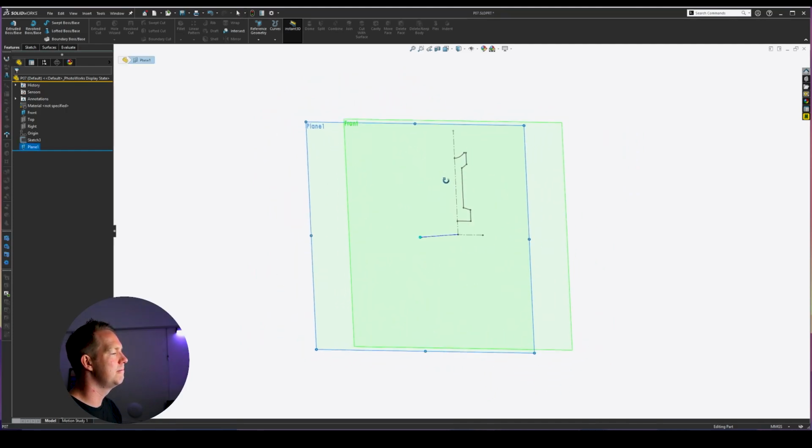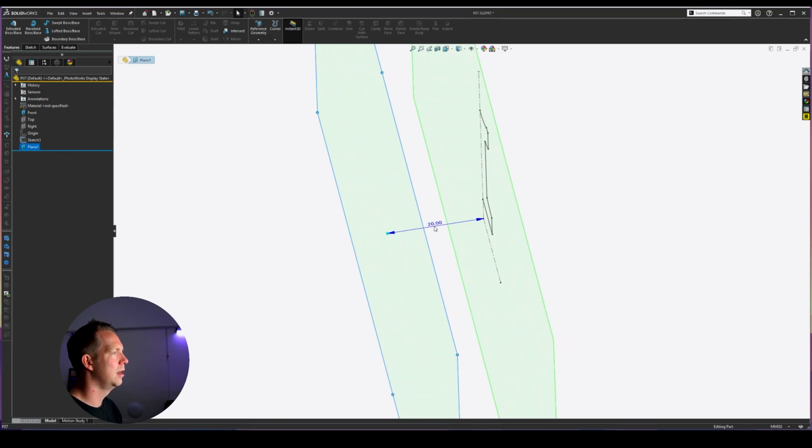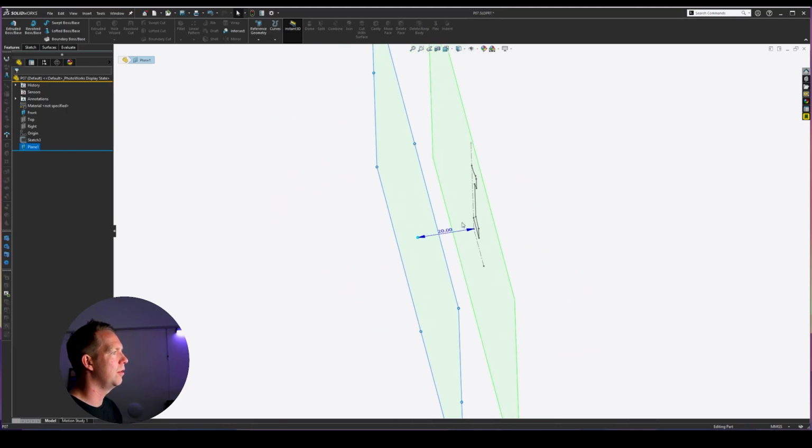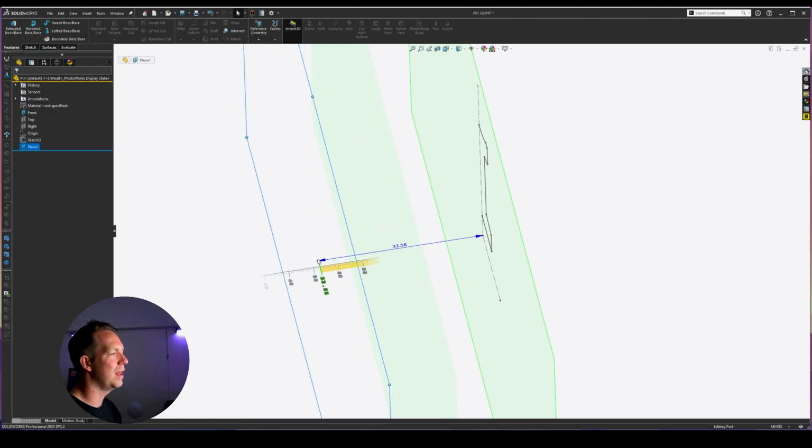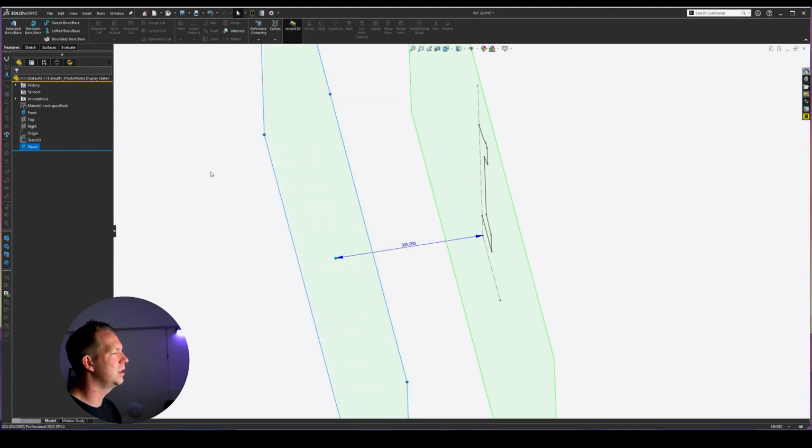And if I click on that plane, I can see a dimension where it's coming from. Now, the reason I can see that dimension is because on my command manager here, there's a button called Instant 3D that is enabled. Instant 3D lets you drag handles, dimensions, and geometry to dynamically modify features, which means I can see this handle here. I can click and drag, and it's going to move that plane. Now, if you can't see that dimension when you click on the plane that you've created, it may be that Instant 3D is off. When that happens, you won't see that handle and that dimension.